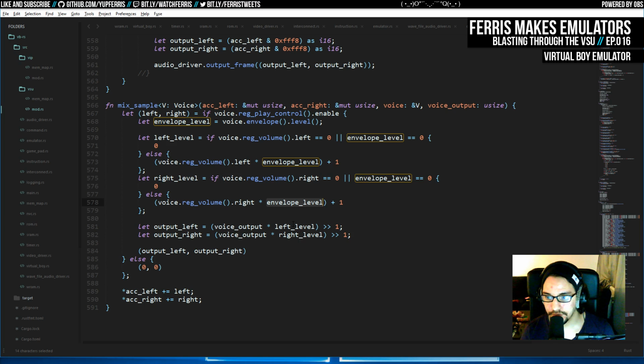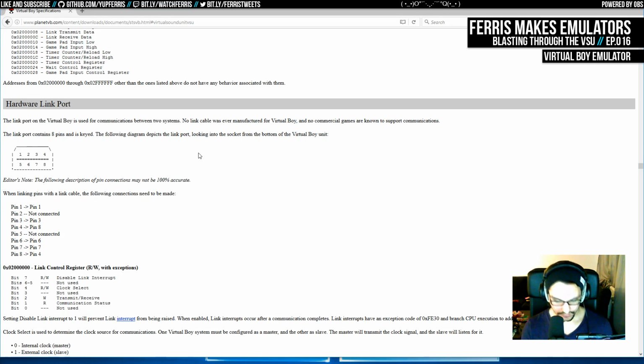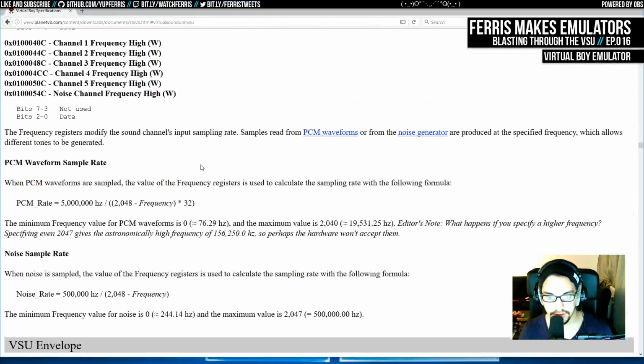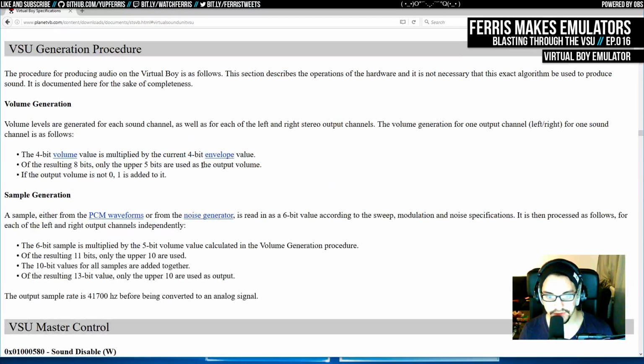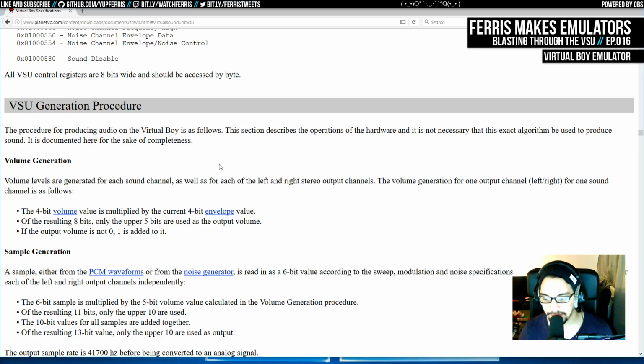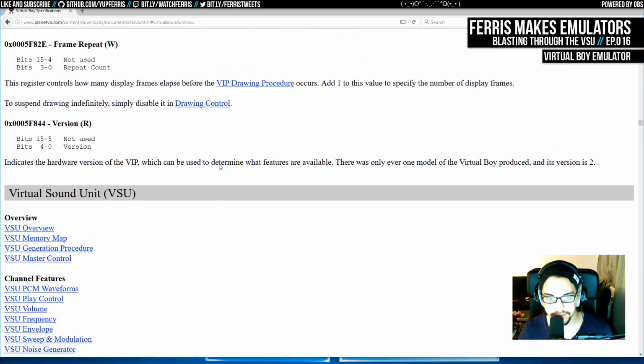I believe it was the upper 5. Now that I'm seeing this, I might not have done that correctly. Hold on, let me double check in some of this documentation here. Not a huge detail that I explain it super correctly, but it could explain some issues that I was having. Because this is basically not supposed to overflow anywhere, just because it's all basic digital math. But I think I actually saw it do that in one game, and this might actually be why.